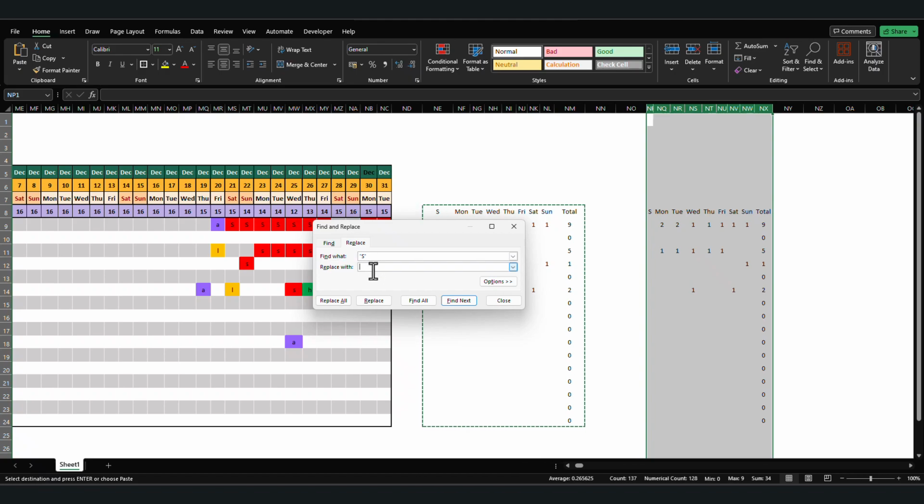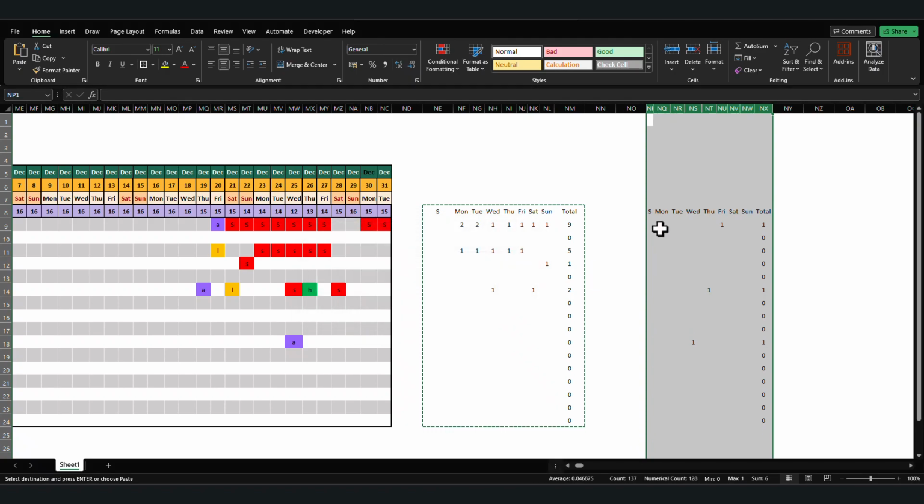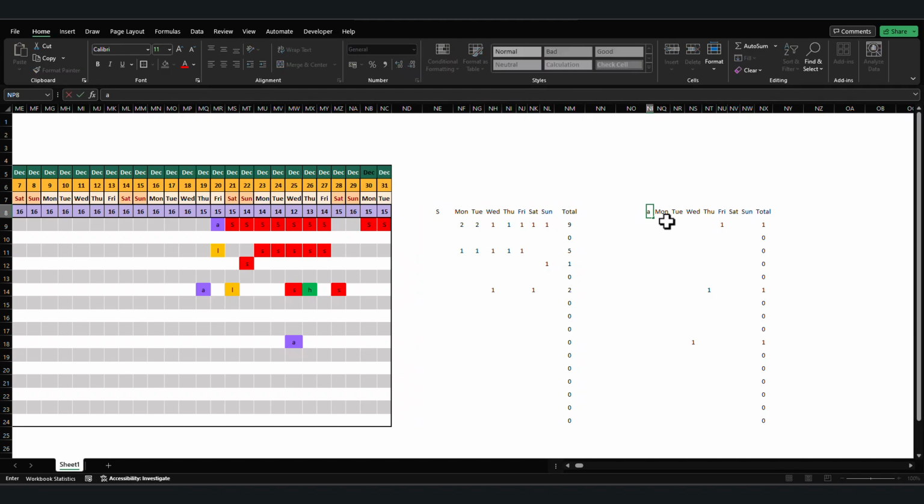Basically, we're gonna change sickness with AWOL. Click on replace all. Good, that's what we needed. So this will be for AWOL.